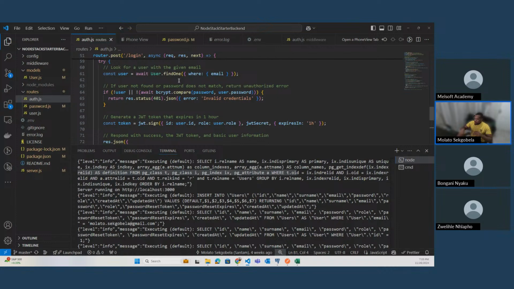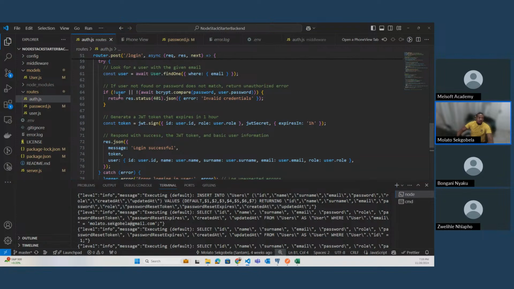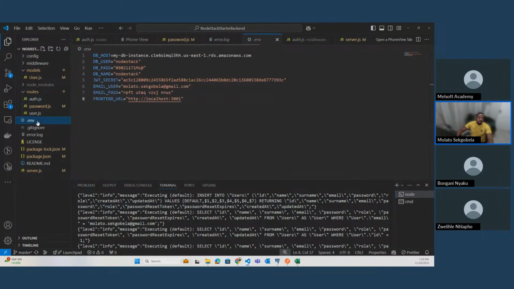For us to start doing that, there are a few things that you need to take into account before we get into the code. If you remember, I spoke about this file where we store our sensitive data. This is where we store the secrets for our application, right?